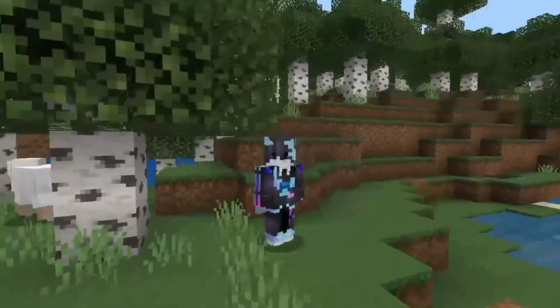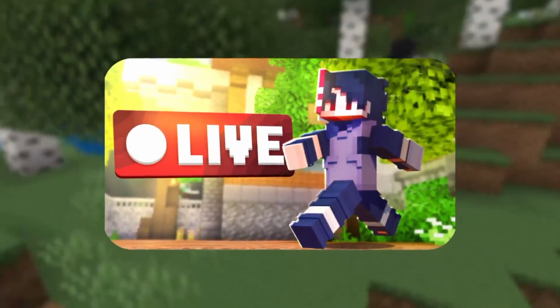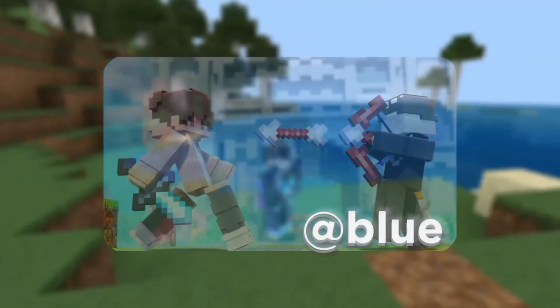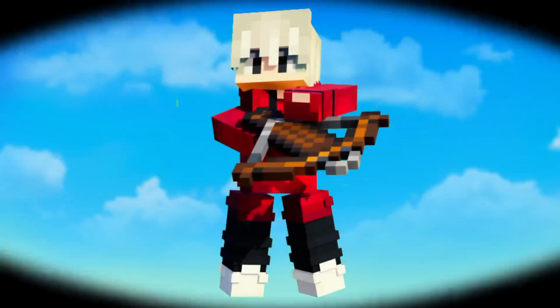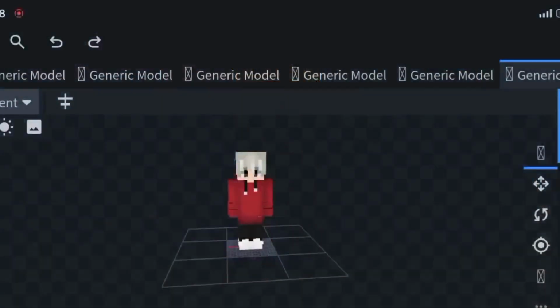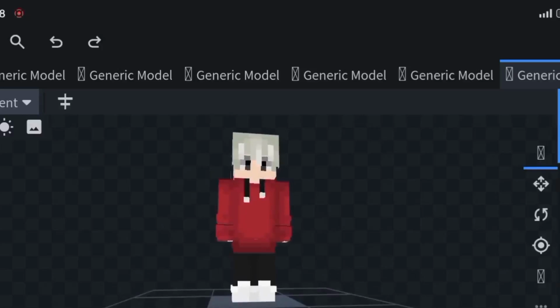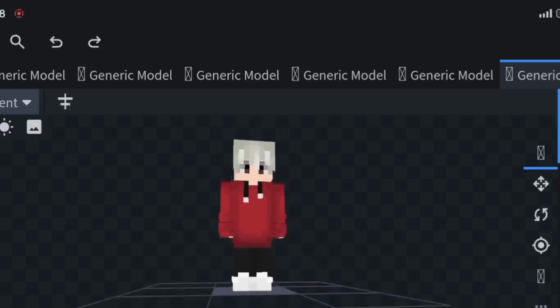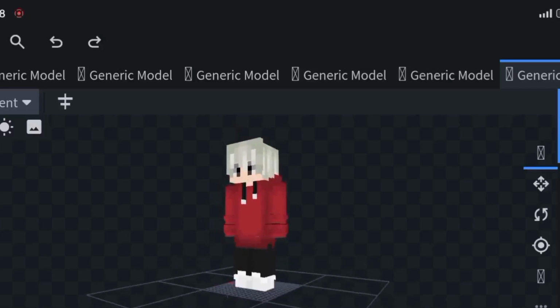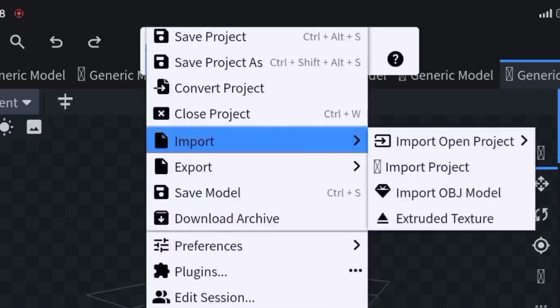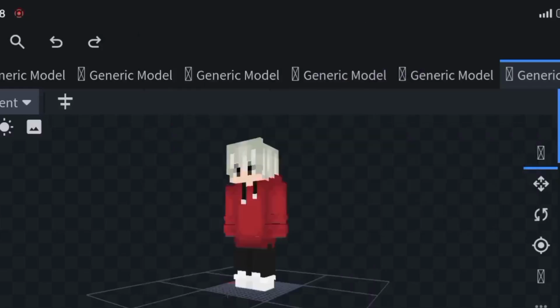Now I'm going to be teaching you some other things you need to know about making Minecraft thumbnails, such as professional thumbnails as well. And we're going to start with posing. So once you have your player on Blockbench, what you want to do here is start rendering your player. And the first thing you want to import is your crossbow, because we're going to do a crossbow pose.